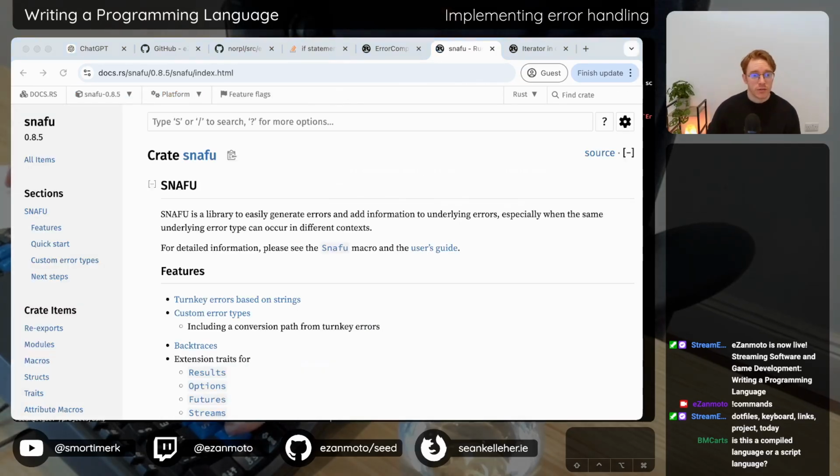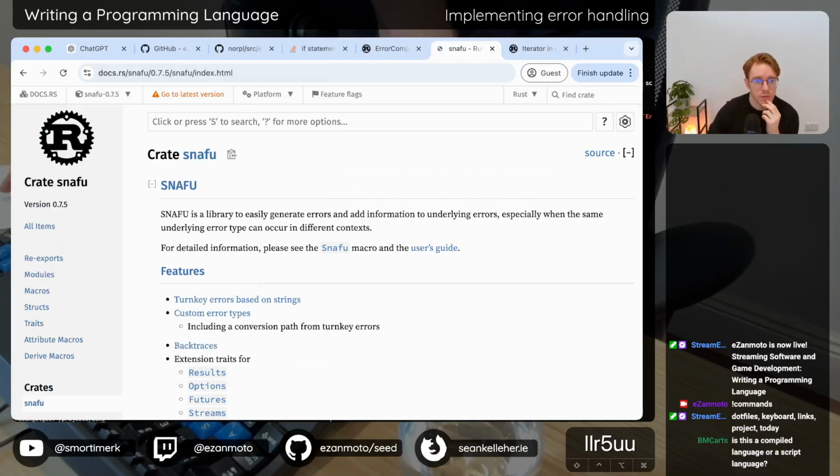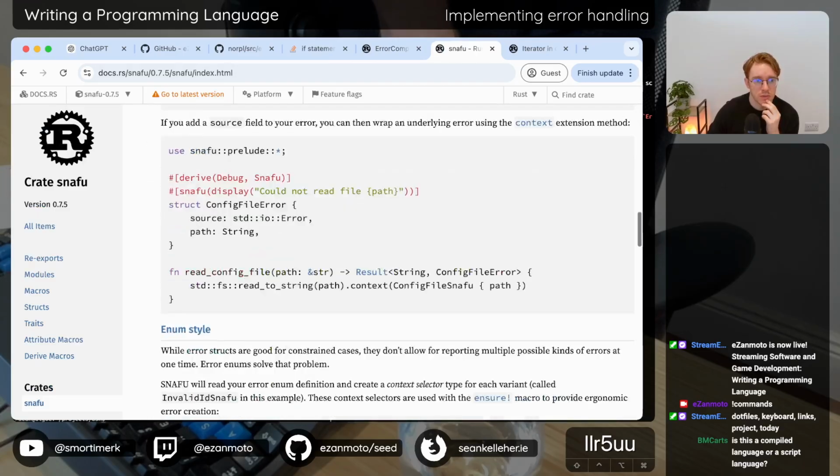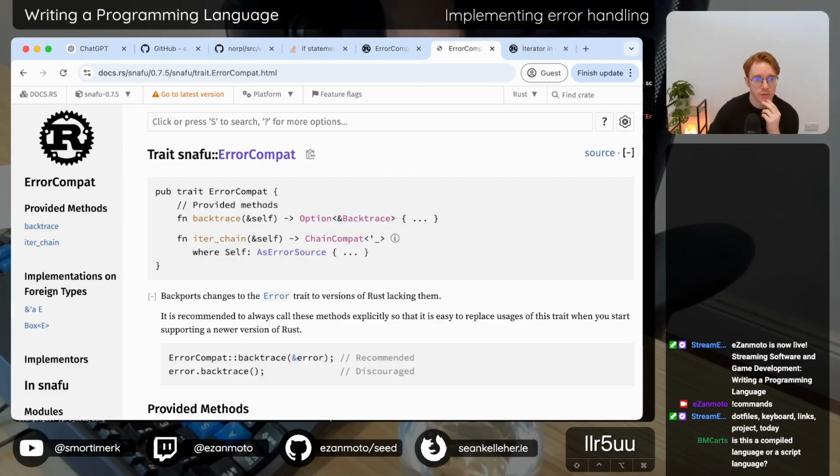I guess let's give it a go. Version 0.8.5. Or maybe if version 7 also has what I want, we could do that. If we're going to try upgrading, we'll try upgrading to the latest first.